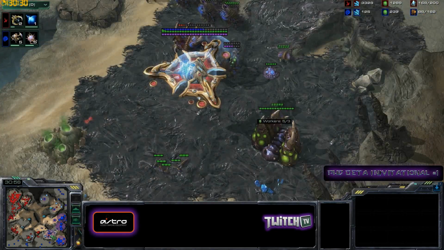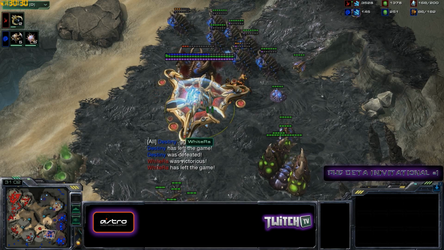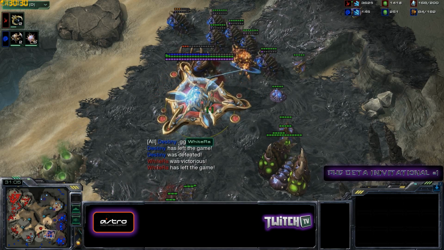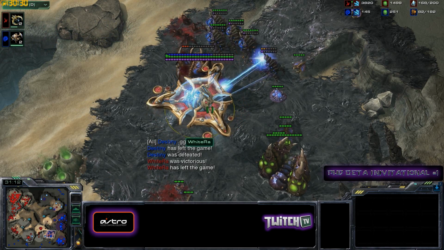I don't think so either. So much damage being done here. And there it is. GG. WhiteRa takes the series 2-0 over Destiny, but I mean, Destiny had a couple amazing engagements in that game.